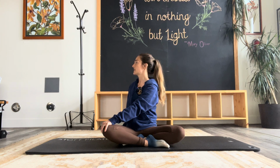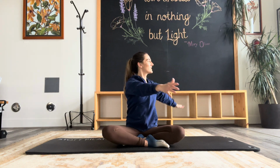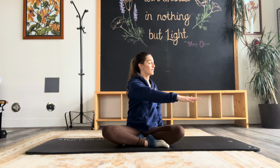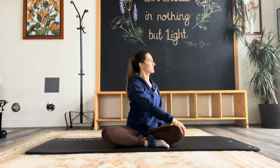Inhale your way back to center, floating your arms up, chest forward, and exhale, switching sides. Floating your front hand to your opposite thigh, back hand or fingertips to the floor, roll your shoulders down, plant your glutes down, root down like a tree, and then sit tall. Little soft tuck of your chin so your neck is long and the crown of your head is reaching for the sky.